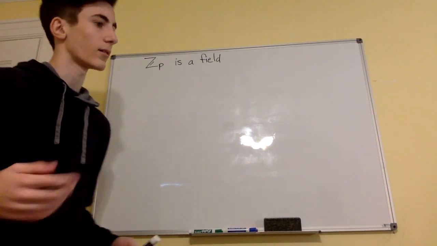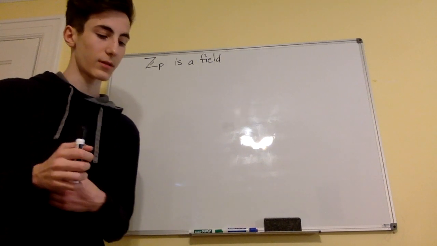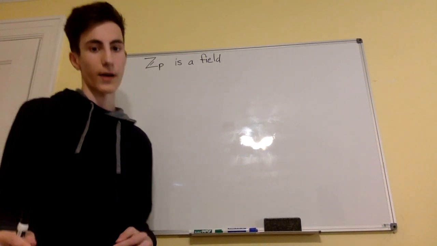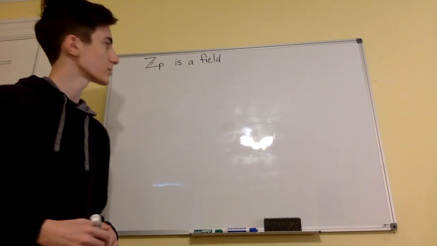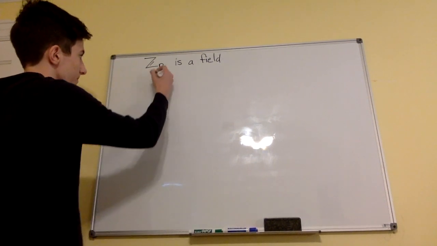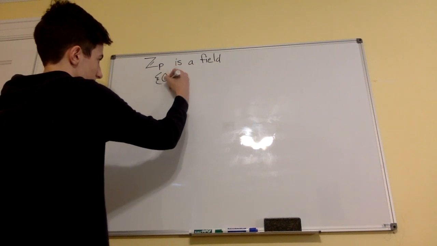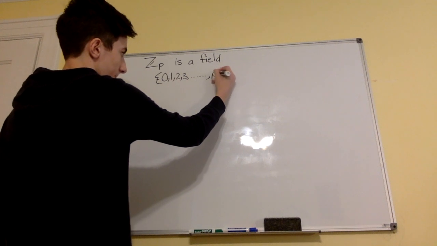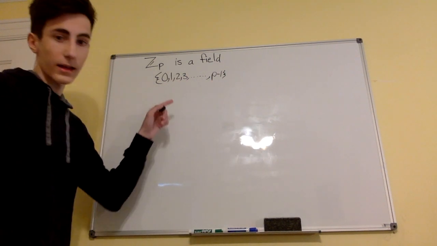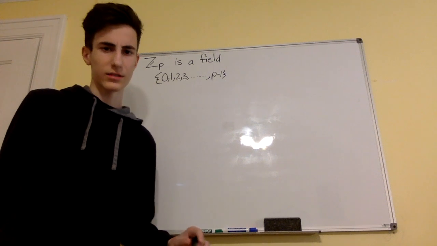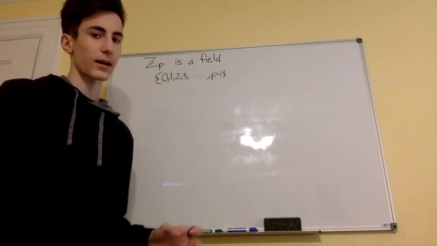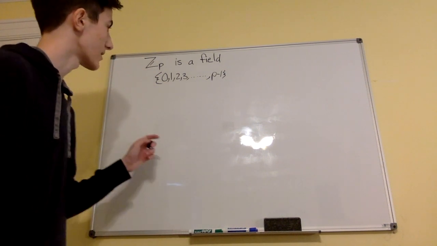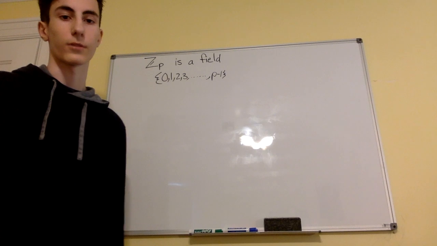So we know that for a ring to be a field, the ring must be commutative, unital, it must have no zero divisors, and every non-zero element must have a multiplicative inverse. So let's start out by listing the elements of Z_P. So here are the elements of Z_P, and every one of those conditions for a ring to form a field is obvious except for the multiplicative inverse. So we're going to try to prove that every non-zero element of Z_P has a multiplicative inverse.